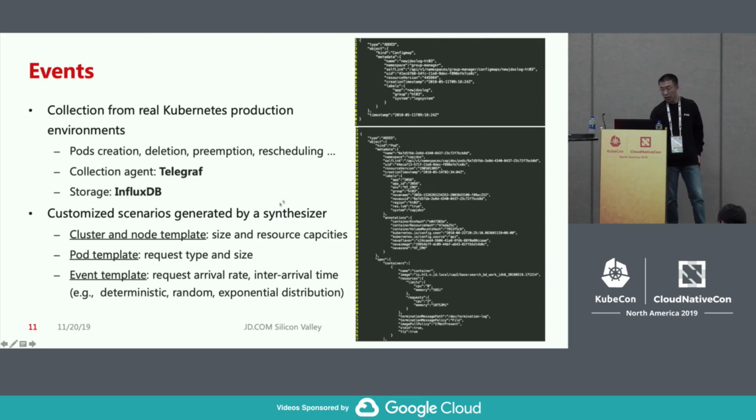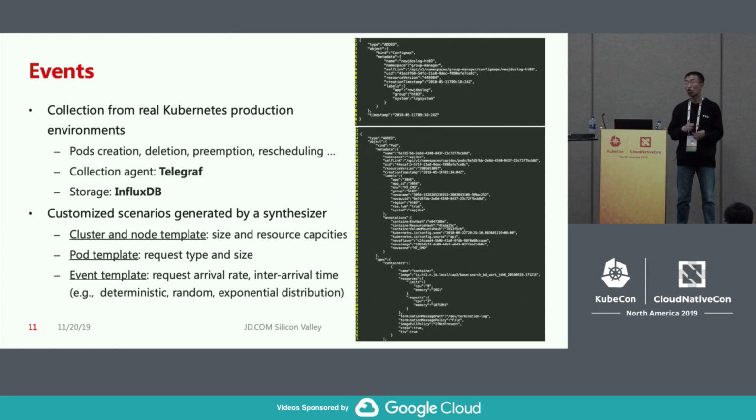The second one is that we also provide a synthetic trace generator. You can define different kinds of scenarios. You can define the cluster size or scale, and you can define each node and its capacity: the CPU cores, memory, disk space, etc. For the event generation, we provide a plugin, and so far the default plugin can generate, for example, the arrival rate. For the pod creation event, what should be the arrival rate? What should be the distribution of the inter-arrival time? That's just to mimic real cases.